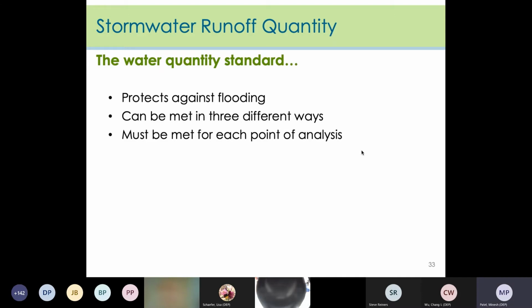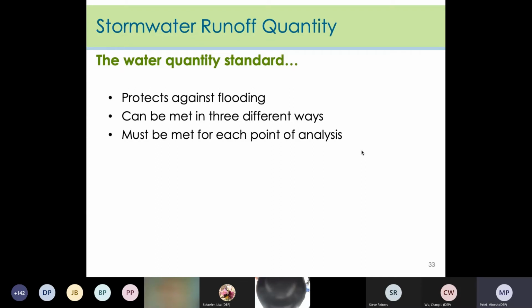Water quantity impacts must be addressed to not only prevent increased flooding due to development, but also to avoid increased flow rates, which can significantly degrade water bodies downstream from a site. In Module 1, Anthony covered the different options a designer may choose to follow. I'm going to briefly go through the options to meet water quantity, as we have found this to be done incorrectly in most of our audits.